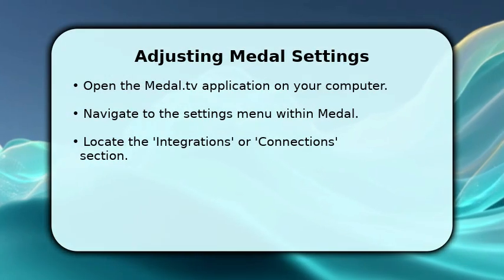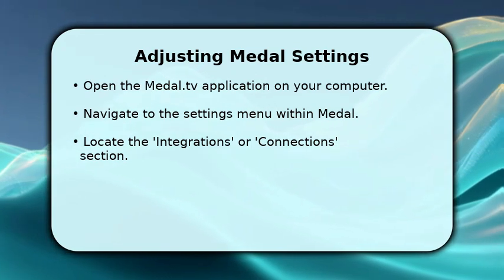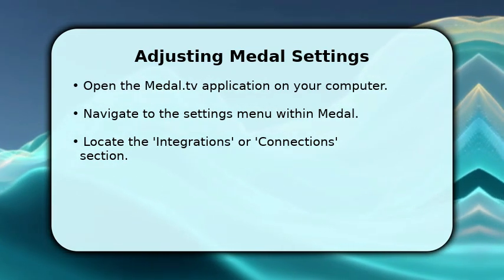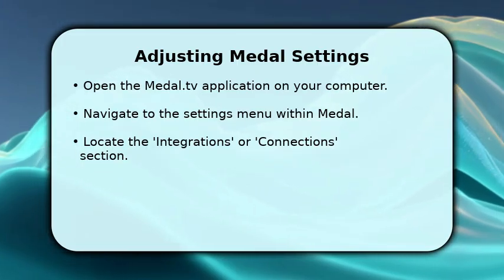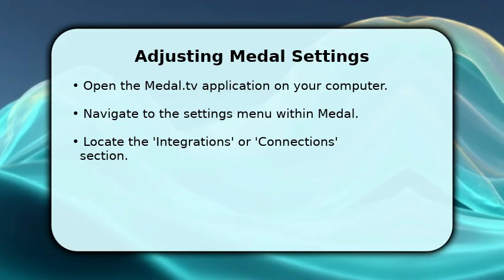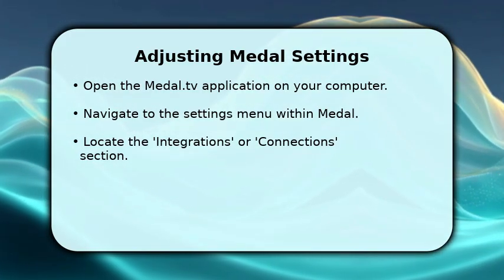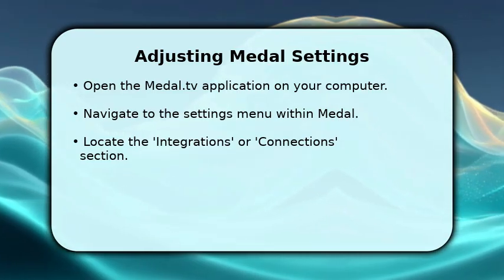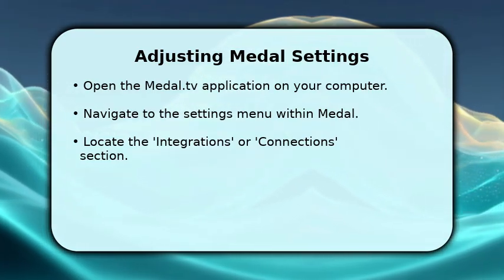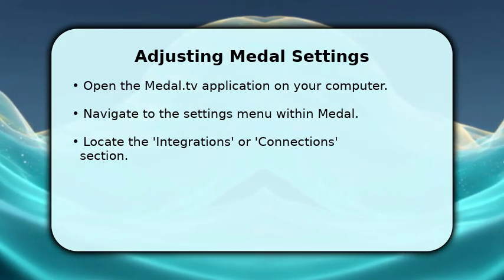Next, within the Metal TV application, look for the gear icon, which typically represents settings. Click on it to open the settings menu. Once inside, you'll need to find the section dedicated to integrations or connections. This area is where Metal manages its links with other services, including Discord. It's usually clearly labeled, making it simple to find the option you need.